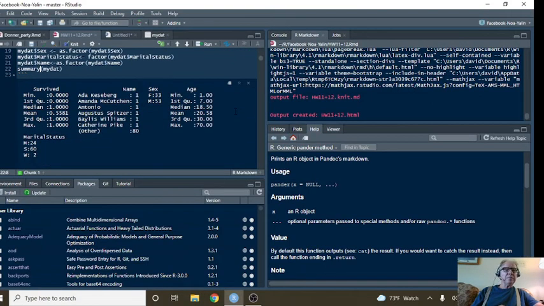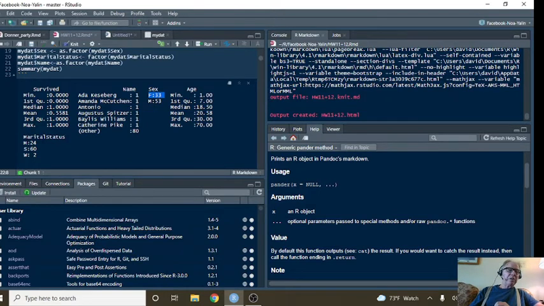Okay, and notice because you're using factors here, it actually counts the different factors. In sex, you see that when you use a factor, summary can count the different parts of that field. So you can see you have 33 females and 53 males.